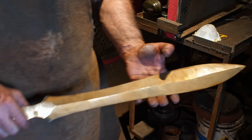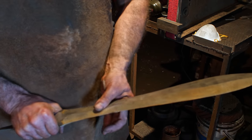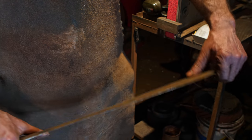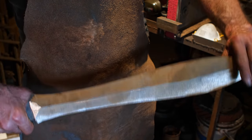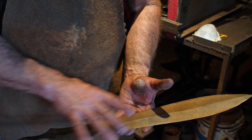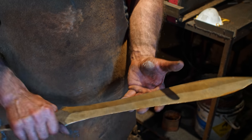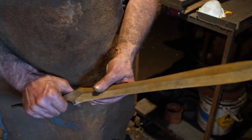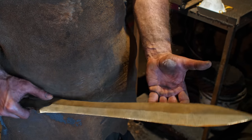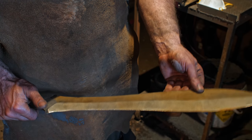All right, so a couple hours of grinding. I've got it roughed around. My blade geometry, as they say, has been established here. It's still quite stiff and weighing in at just about 2 pounds right now, which is what I would like to be my finished weight or slightly under with all the hilt and everything like that. So probably a good half inch of steel I still want to remove from this. But my day is drawing to a close and it's time for me to anneal this.